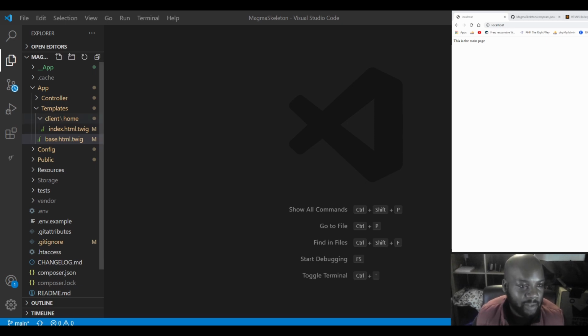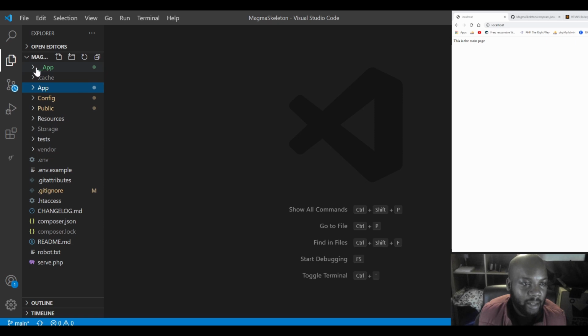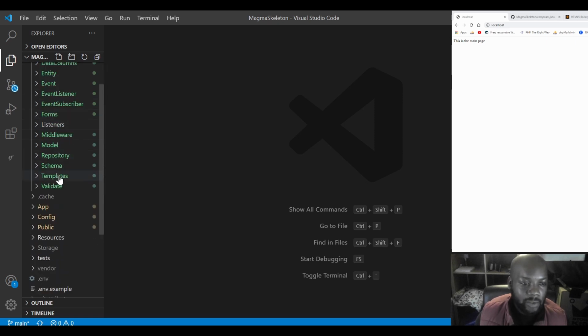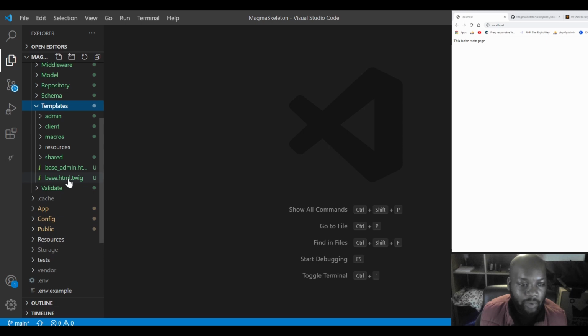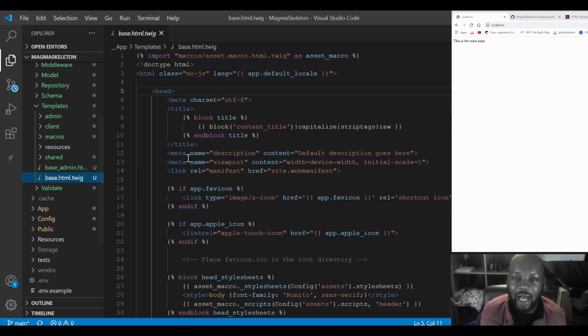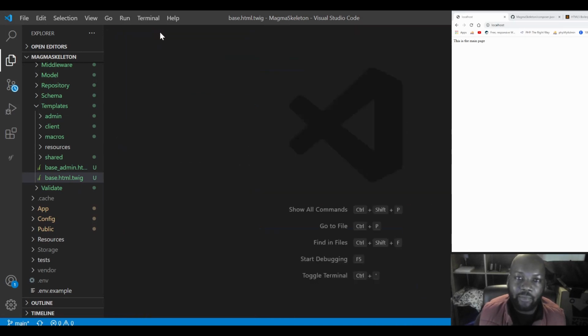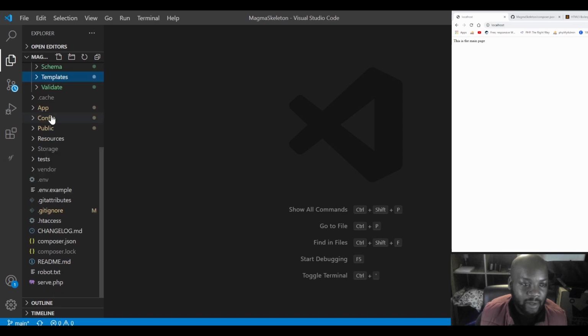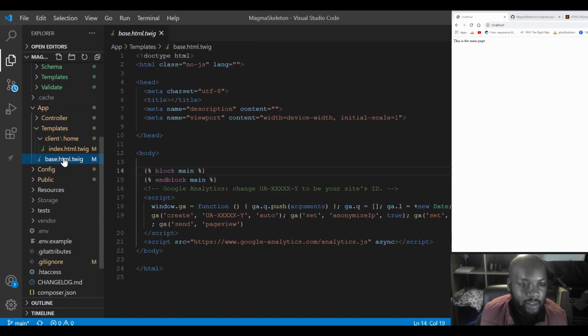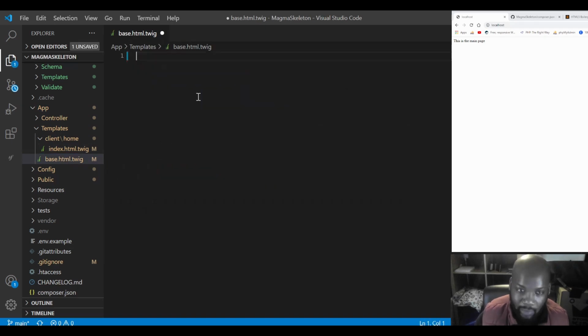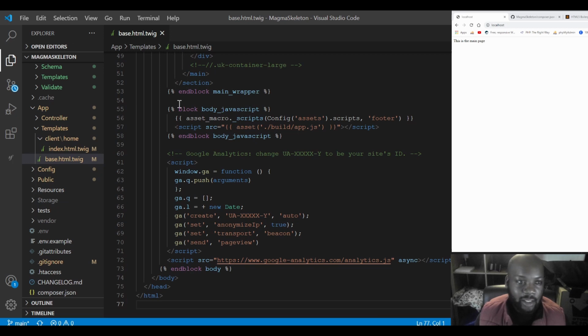So I'm going to go into my old app directory, and I'm going to go to my templates directory. I'm going to copy the base template that I've already built. I'm simply going to explain and demonstrate what it's actually doing. So I'm going to copy it, and paste it into our base HTML twig template, which is in our current app directory. It's going to get rid of this and paste that content in, and there's also other bits that we need to take as well.